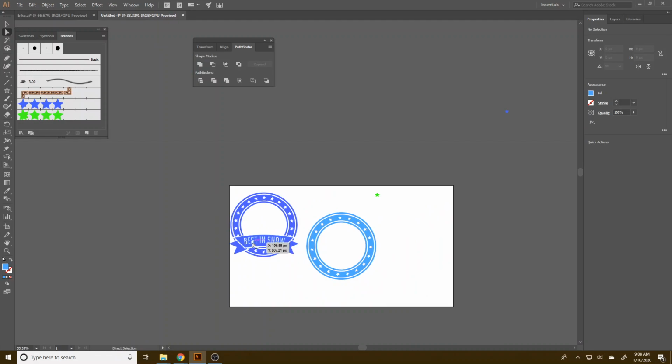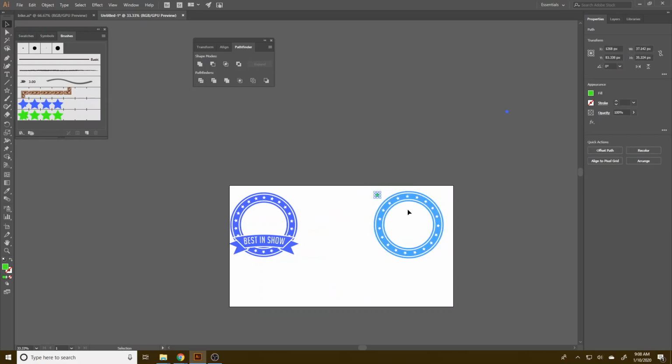Okay, so for this sort of shallowly curved thing here, what I did was I kind of zoomed out a good deal. So, oops, let's make sure we unify all this. Let's go to Pathfinder over here and just unify all that. So I can just kind of grab that and move it around. I can just go ahead and get rid of the star. Hey, I got a star hanging over there.